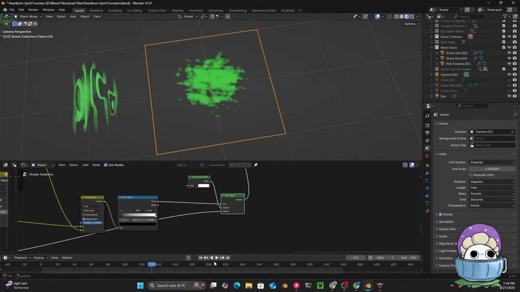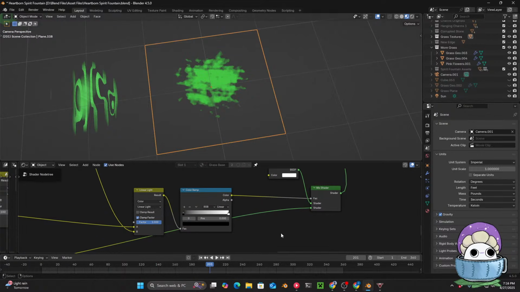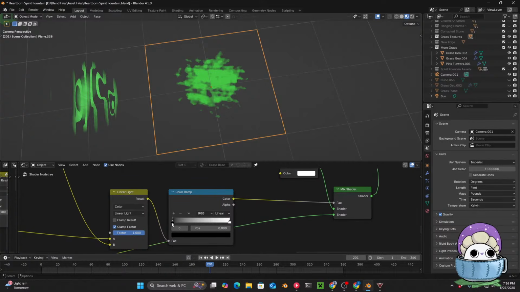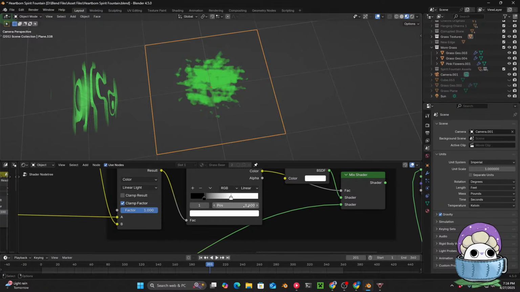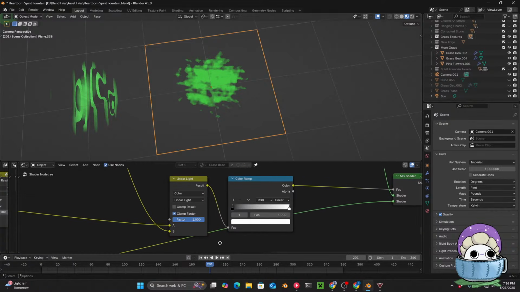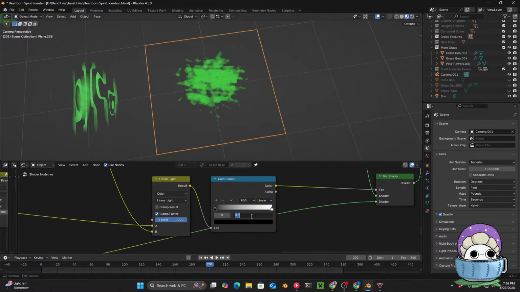So if I show you guys, if I crank up the black stop, it'll make things a little bit more transparent and a little bit sharper the more it goes to the white stop. If I crank up the white stop, it'll make whatever's already there flatter, right? So we can get a little bit of a mix of both. It looks like the white stop is at 0.6 and the black stop is at 0.2. So I'll do the black stop at 0.2 and the white stop at 0.6.